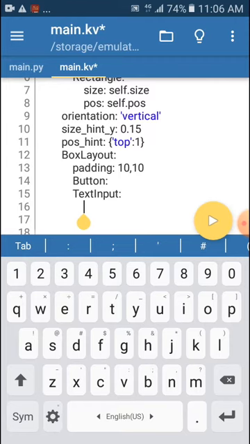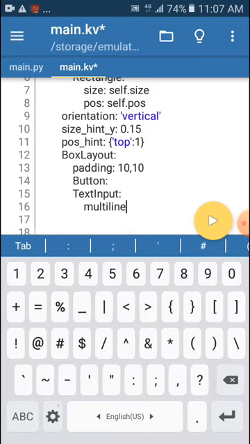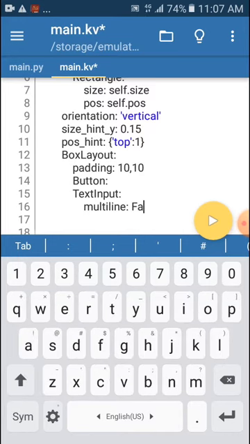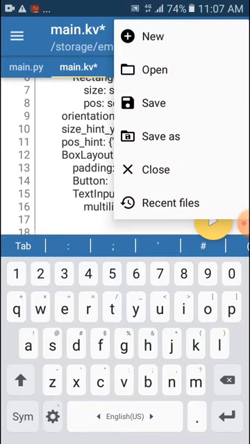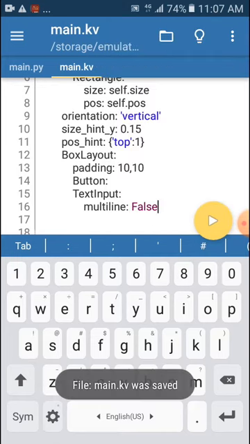So multi-line basically allows you to format your text input box to either have just one line for your text or have multiple lines. So you can just say multi-line, and if you set it to false, that means you can't go to the next line or go down.